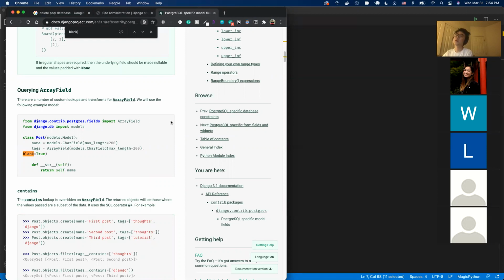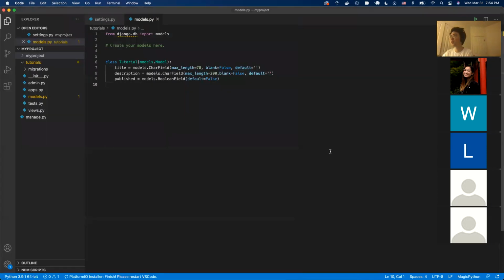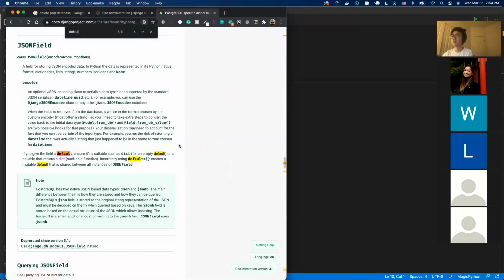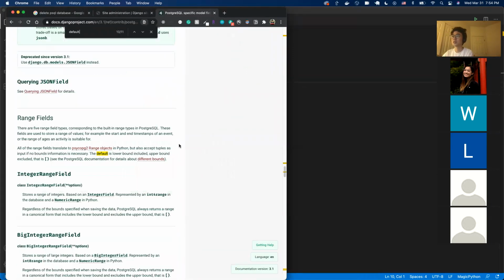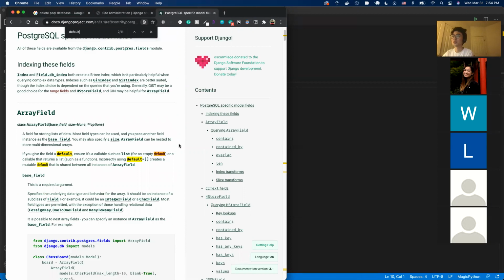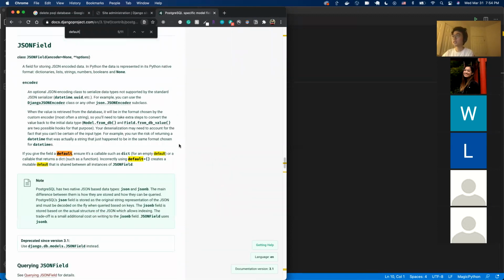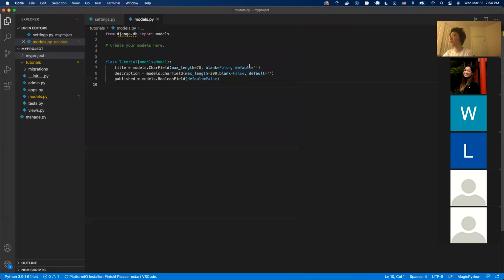Looks like usually people either just do blank equal to true or just the default. I think maybe we can actually leave the default. We can leave the blank=False out if we are using a blank default name.